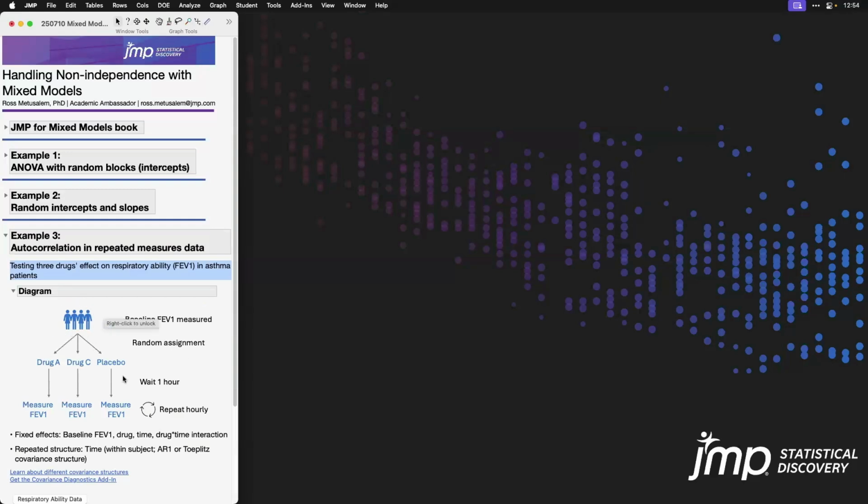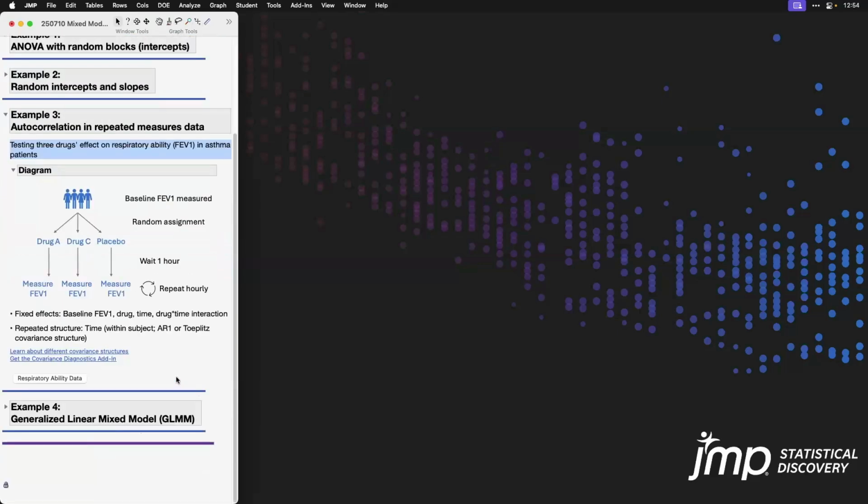Then you randomly assign those subjects. They either get a standard drug A, an experimental drug C, or a placebo. Then you wait an hour and you measure their FEV1 again. Hopefully it's gotten better from baseline, at least for the two drugs. And then you just keep doing this hourly to see what the effect over time is of these three different treatments.